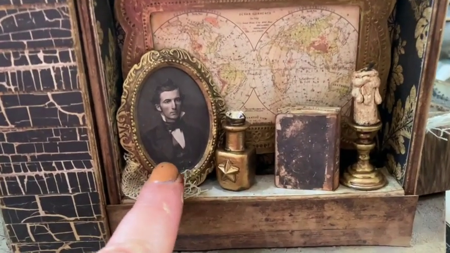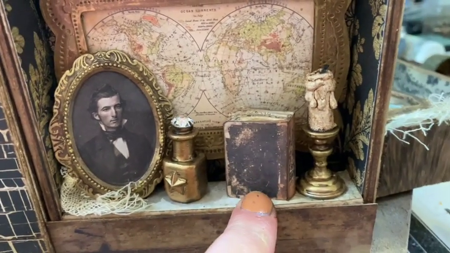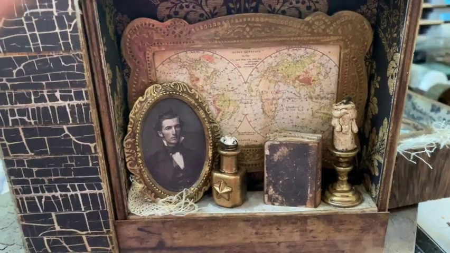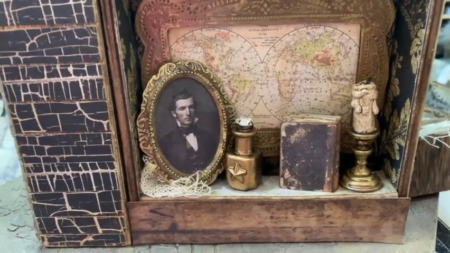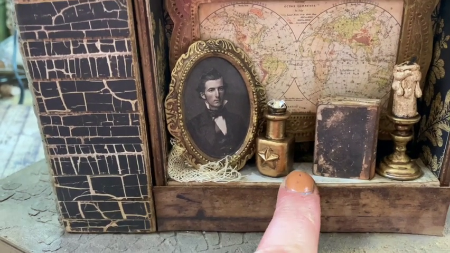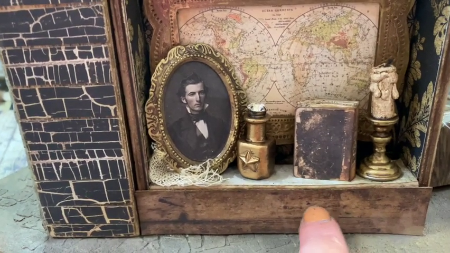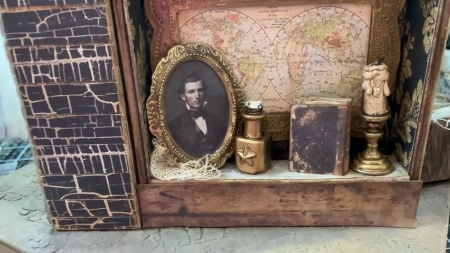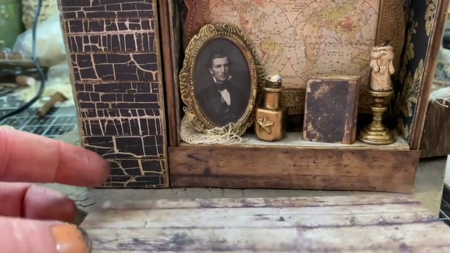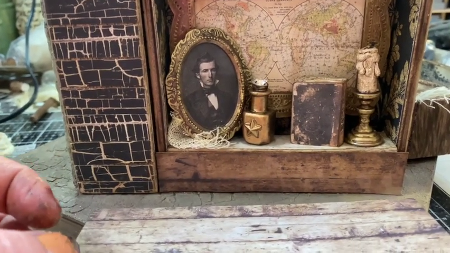So I have the captain's portrait, I have a fancy bottle, I have an old book, and then I have a candle stand with a candlestick on top, map in the background. And then you can see I added that extra over the little shelf that I made. I added an extra piece of thin chipboard with a piece of the wood grain. And it's a little bit darker than normal because I just inked it with gathered twigs or walnut stain, one of the two. Anyway, a dark brown.